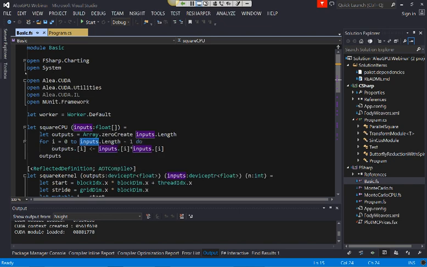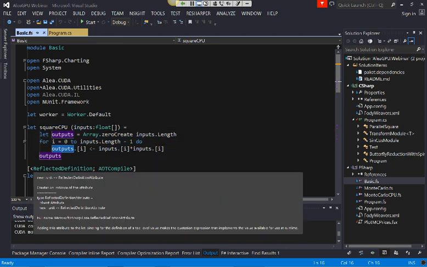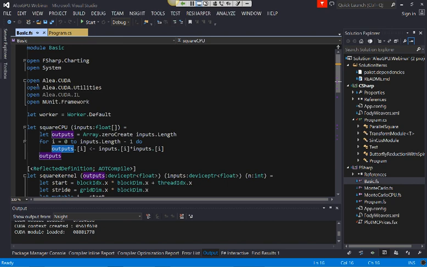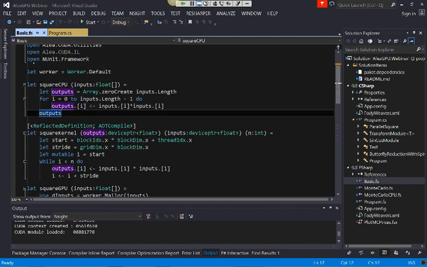So this function does the same thing. It takes the inputs, it squares it, and stores it in the output. Of course, this is not a functional implementation. This is just using an ordinary for loop, and we've done that to show you how close the implementation is then on the GPU.